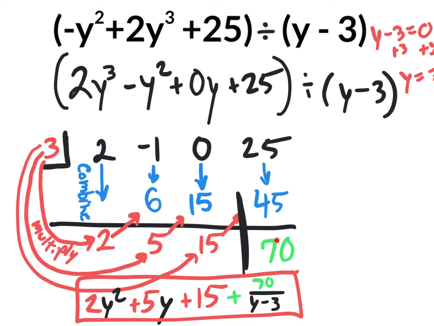Okay? And the final part is to actually write your answer. These numbers are the coefficients of your answer, but you gotta think of the original question, 2y to the third divided by y. That should be 2y squared. There's the 2. All it needs is the y squared, 2y squared. And then after that, you're gonna be going down from 2 to 1 to the constant to the remainder. And that's always gonna be true. If you kind of understand that, that's awesome, because it's the first one that you see.